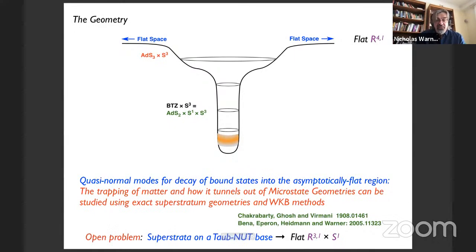And I want to point out something, yes, this has reminded me to point out something. Remember I said that it's an open problem to do superstrata in anything other than R4, and in particular doing it in generalized hyperkähler bases. One of the most interesting ones to do is superstrata in a Taub-NUT base, because the decay here is into R^{4,1}. It'd be interesting to see whether decay into R^{3,1} makes a difference, and for that you have to build superstrata on a Taub-NUT base. There are many reasons why this is a very interesting thing to do that hasn't been done.